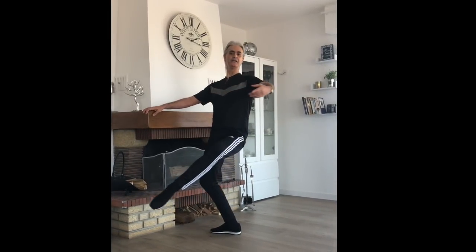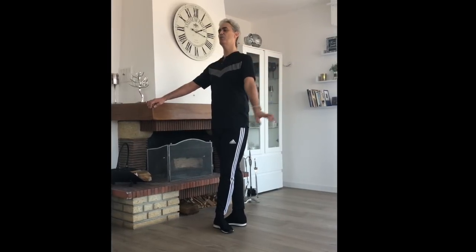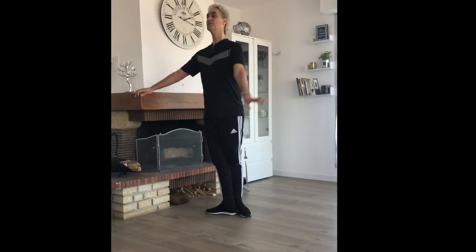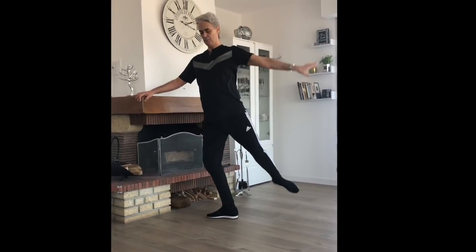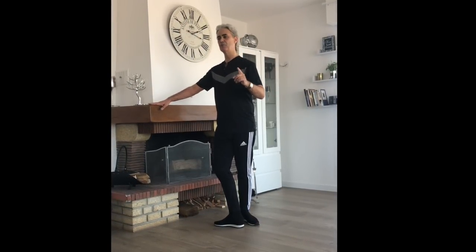One, développé plié, and fifth, développé plié, a little bit higher, and fifth, and développé plié, very high, and fifth, and close. And one, two, and three, and one, two, and three, and one, and two, and three, and four, five, six. One more time, à la seconde, and one, two, and three, and one, and two, and three, and one, two, three, four, five, six, and then we do a beautiful rond de jambe, grand rond, plié, relevé, and fit. And we start from the back, but this time all stretch.